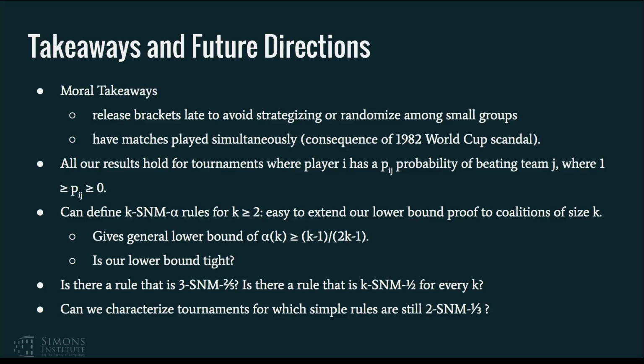And the last thing that is inspired by some of the related work, as I said, the example that exhibits the lower bound is pretty pathological. Maybe you can say, okay, real tournaments don't look like that. There aren't really 3 teams that beat everyone else. They tend to be more even. Maybe there are layers or tiers of teams. So the rules that we use, like the Copeland rule, the rule that chooses the team that wins the most matches or has the most points, are those still pretty non-manipulable under more common graphs?